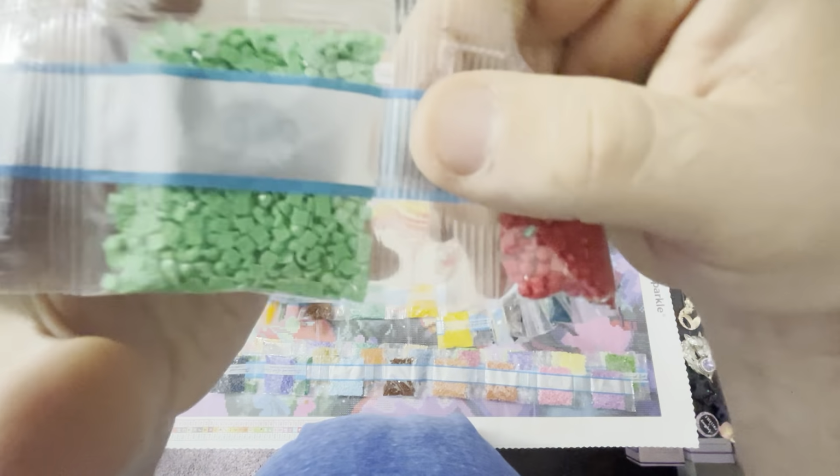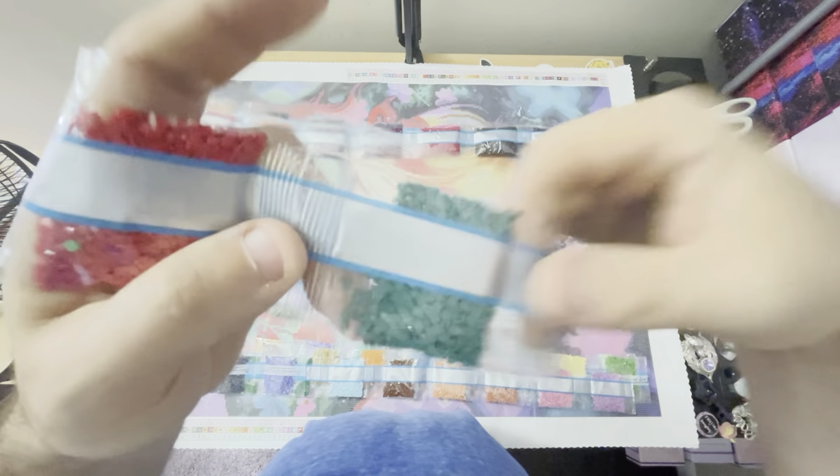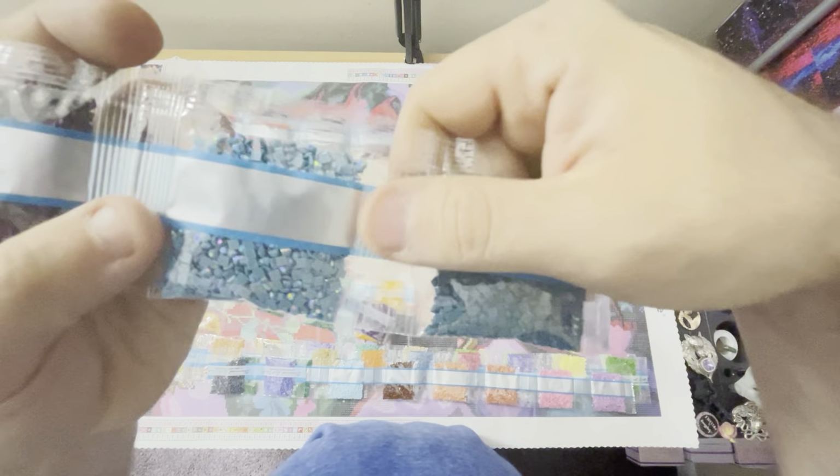742, 992, 400, 367, 38, 15, 741, 510, 209, second AB, 121. Gorgeous purple. This is one of my favorite ABs. 3765, 913, 321, 991, 938. Here's your third AB, a gorgeous, gorgeous blue. 140, 3808, 3746, 3766, 3750, and 743.